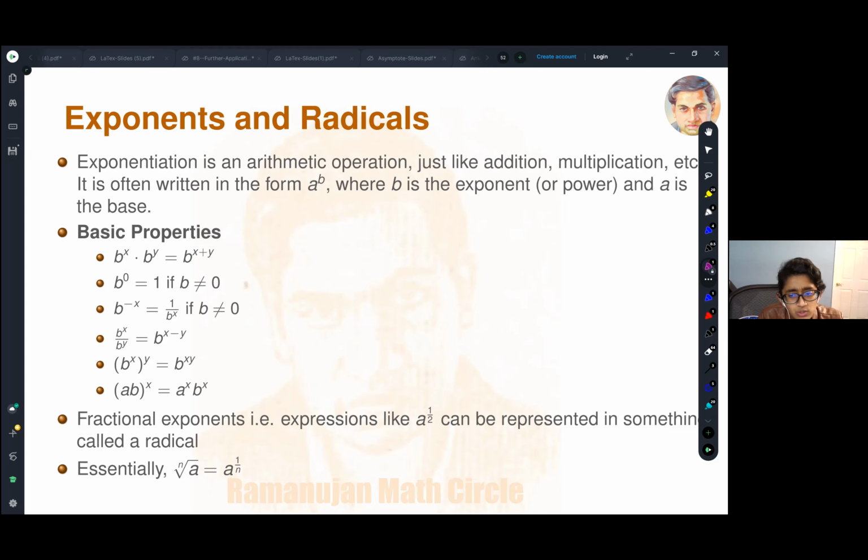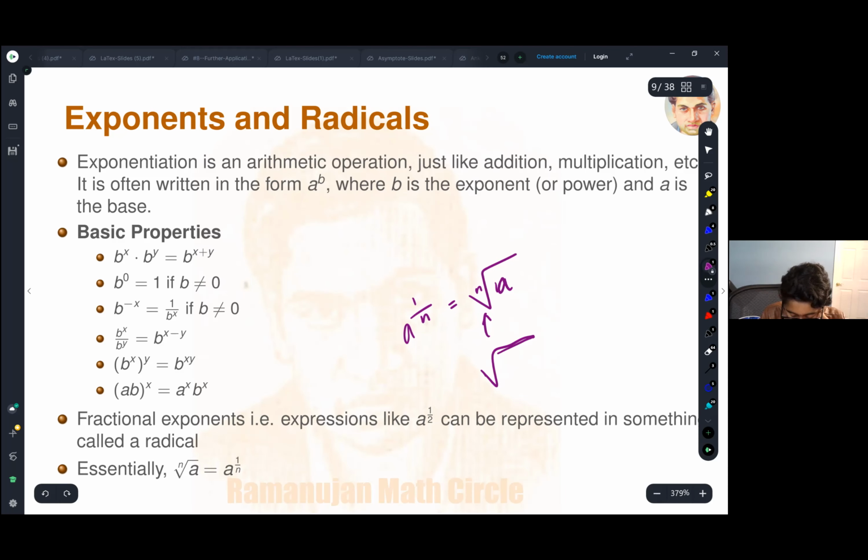What about radicals? Radicals are nothing but a number to the power of a fraction, like 1 over n, which is equal to the nth root of it. And this is what we call a radical: this V looking thing and then a horizontal line. The way we format it is you draw your V and then your horizontal line, and then you write the number on the bottom, the denominator. And it always has to be in 1 over n format.